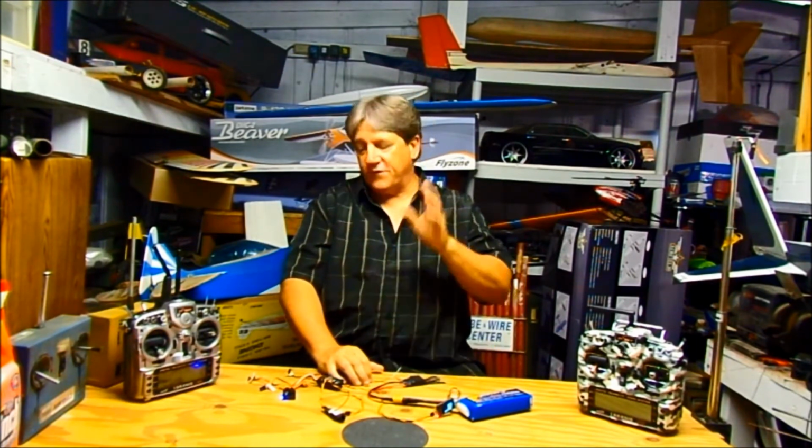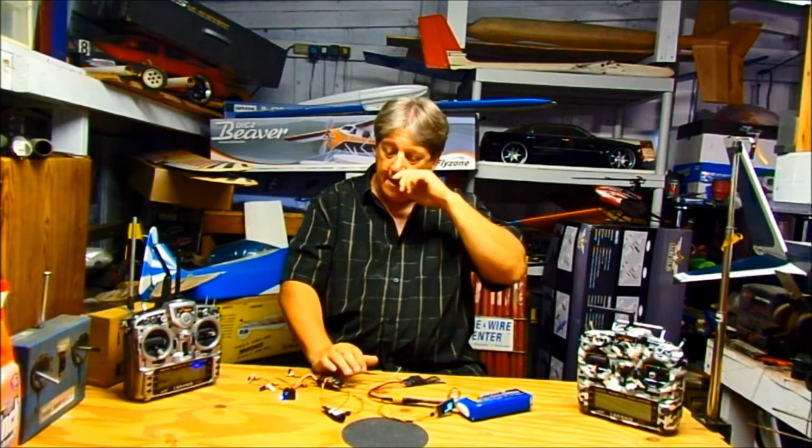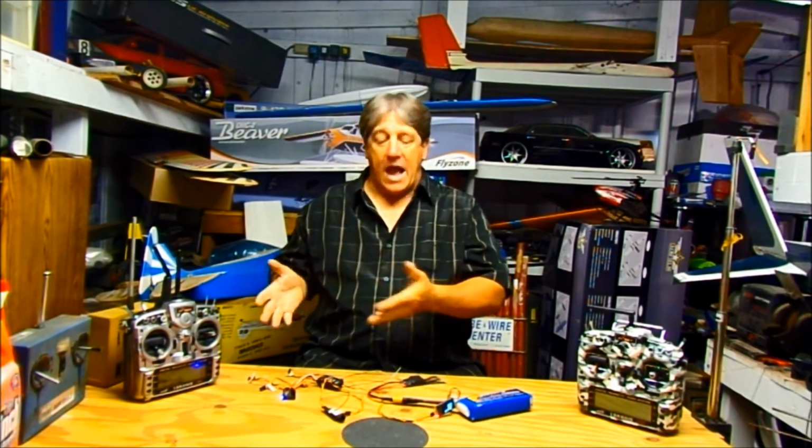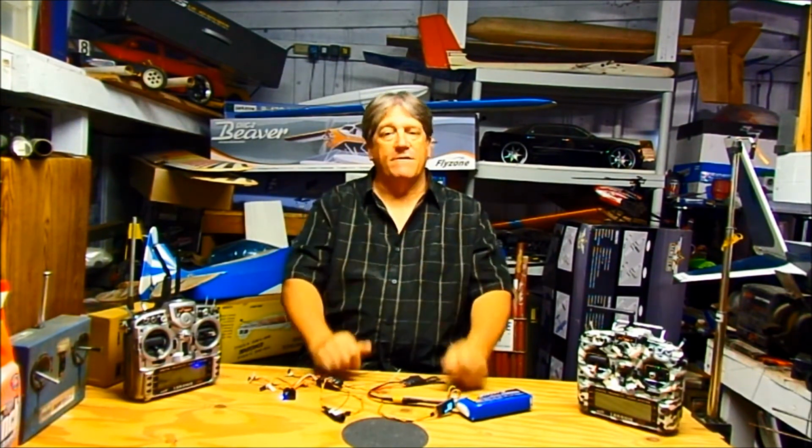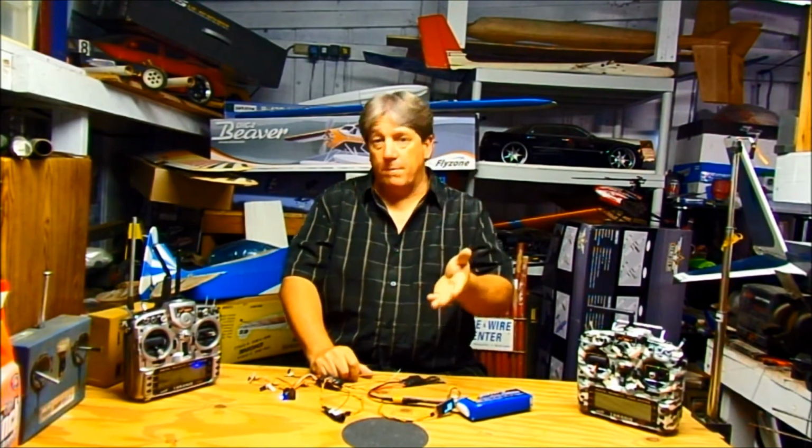And the rest of you, if you're thinking about it, listen, I'm not telling you not to buy a Spektrum radio. You want to buy the BNF products. I buy the BNF products. I have a bunch of them. But when I fly in with this radio, I can still have my battery telemetry for as little as $40 more, and have that confidence that I'm not going to put the wrong battery in it or fly it too far that the battery's going to die and I'm not going to get back to the runway.